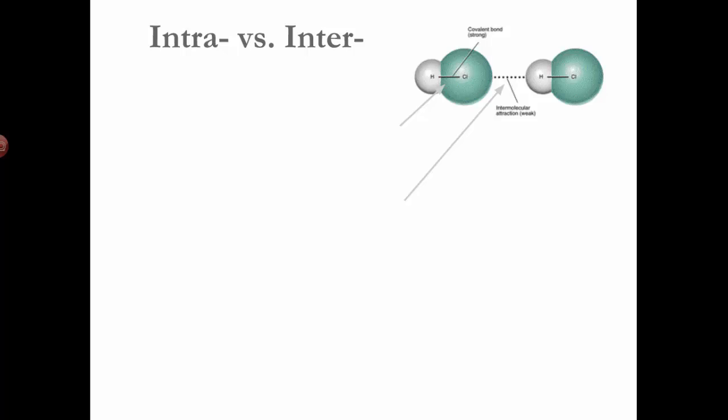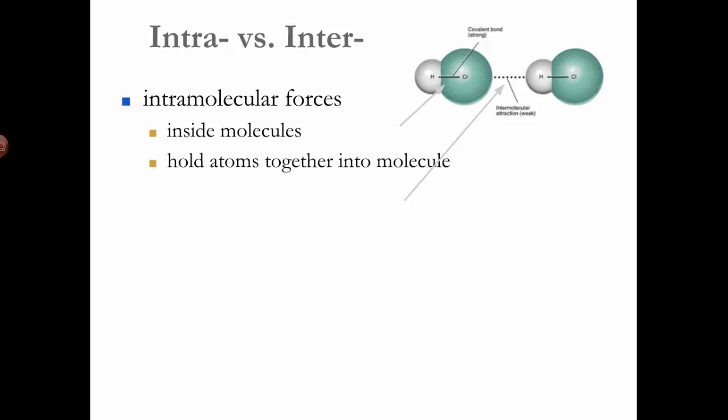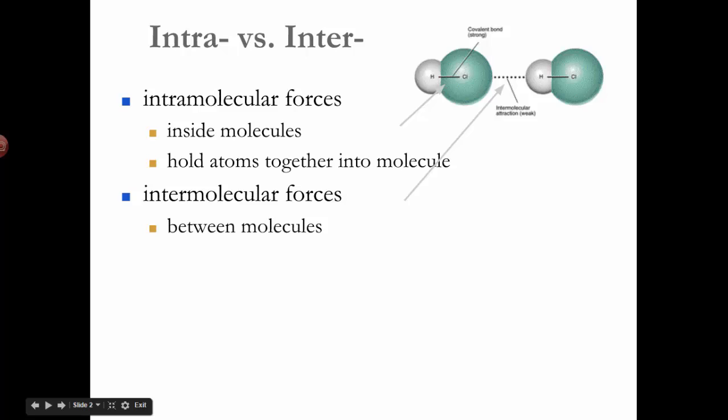So the first thing we want to understand is the definition of intermolecular. Intra versus inter. We see both of these in chemistry. Intramolecular forces. Intra means inside the molecules. What we're talking about is a covalent bond, for example. Forces that hold atoms together into molecules. Intermolecular forces, the prefix inter means between. So intermolecular forces happen between molecules.